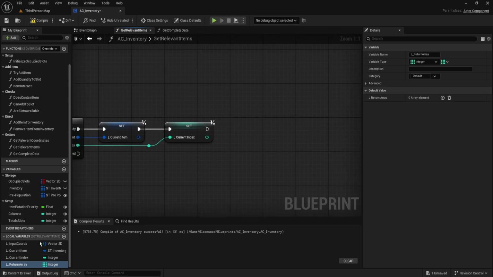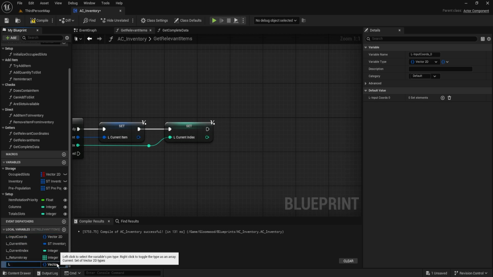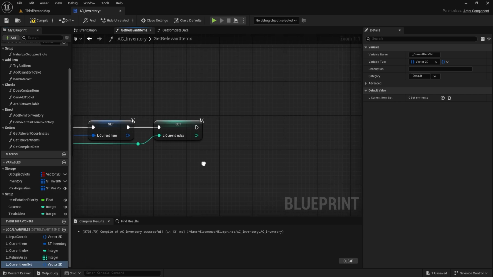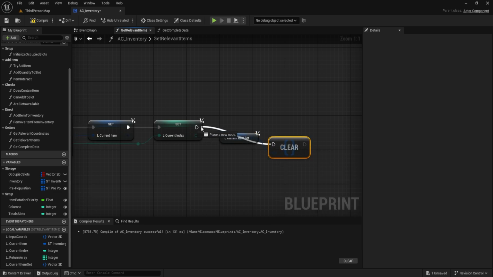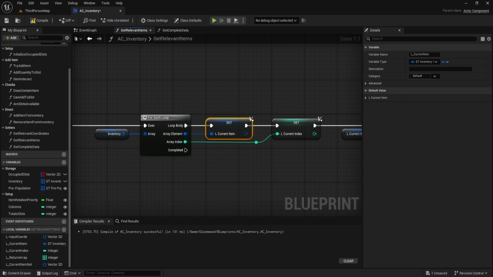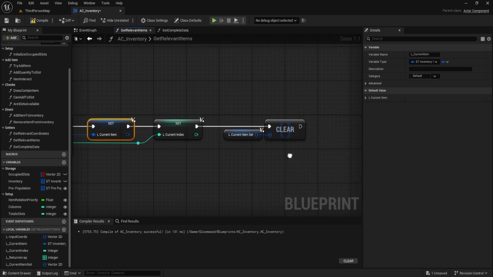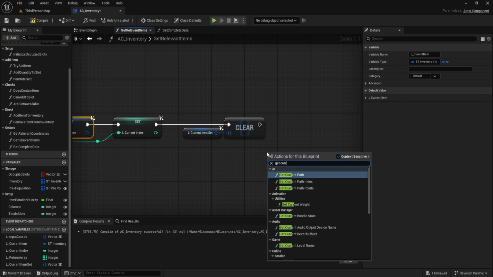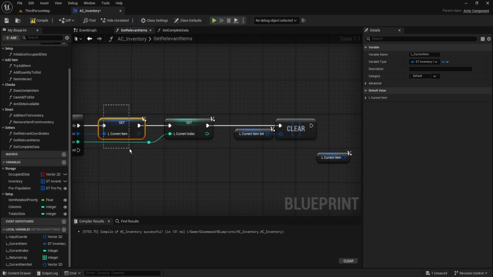Now we're going to need another input set here. So duplicate this and call it current coords. Or you know what, we'll call it item sets, so that it has a very different name to the input coords. We're going to start by clearing it here. And what this input set is used for is to get the coordinates of this right here. And the way we do that is we are going to get our current item, the normal one, so this one right here.